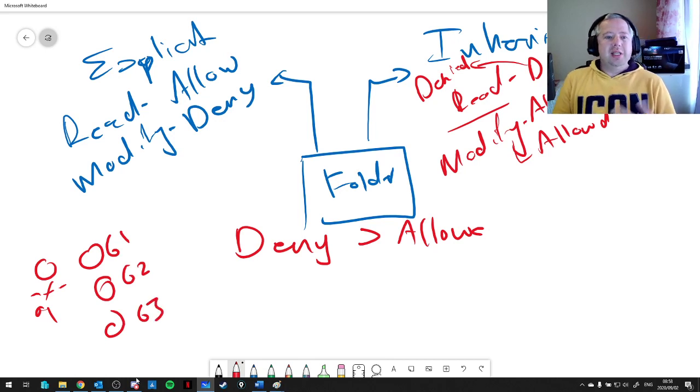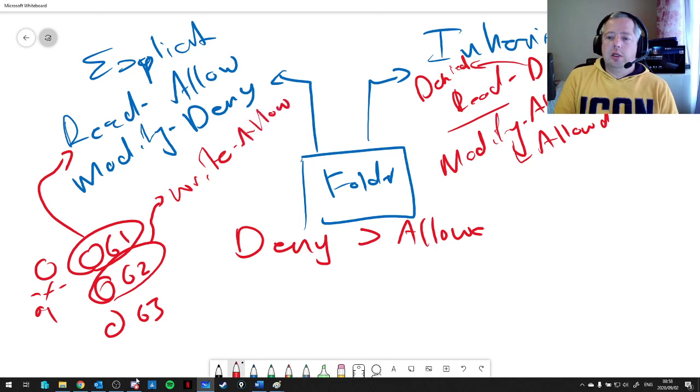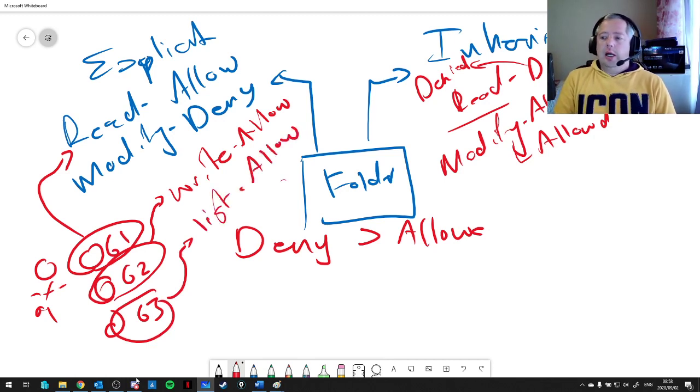Okay, this will make it a bit easier to actually explain. So let's do this now. Let's add a little bit more stuff. So in group 1, they have those permissions. In group 2, let's say they have some other permissions. I'm trying to think of something that will be easy. Let's give it write. Has been allowed. And let's say for this group 3, we have list as also allowed.